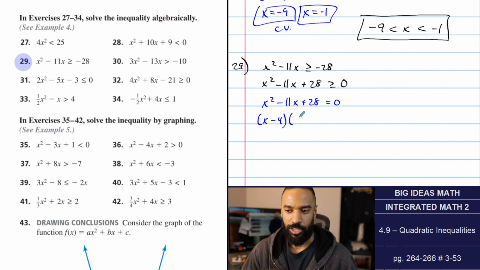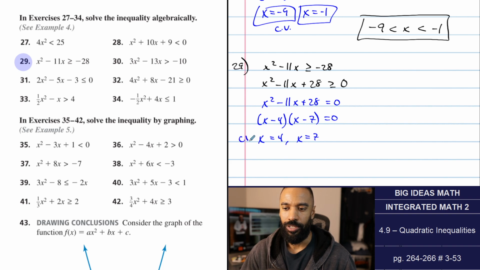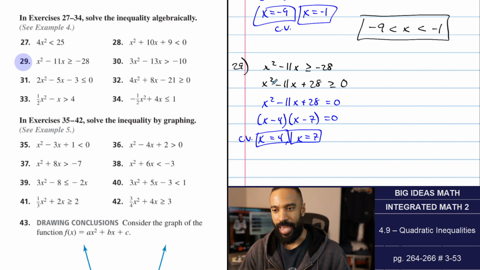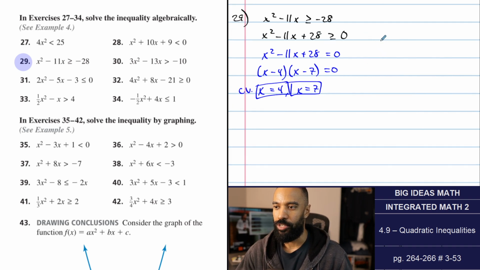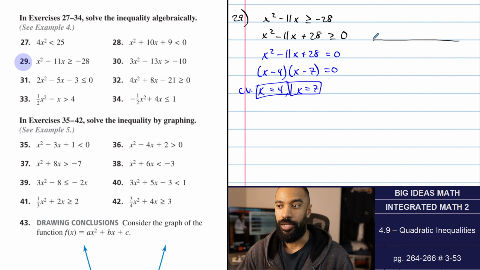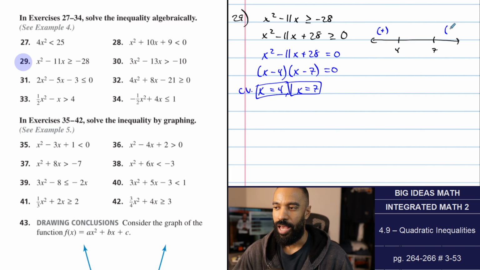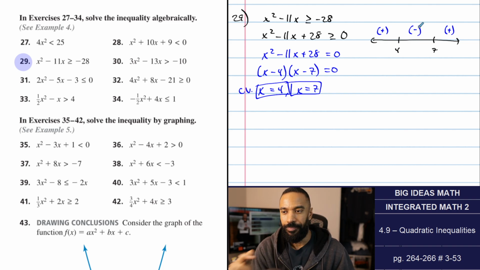Not all of them are factorable, I imagine. I believe we saw some that maybe wouldn't have been. So your answers are 4 and 7 for your critical values. So once again, my expression has a +1 stretch factor if I were to graph this thing not on a number line. If I were to graph this thing on axes, I would get positives outside of 4 and 7. I would get negative inside. That's the nature of an upward-facing parabola.